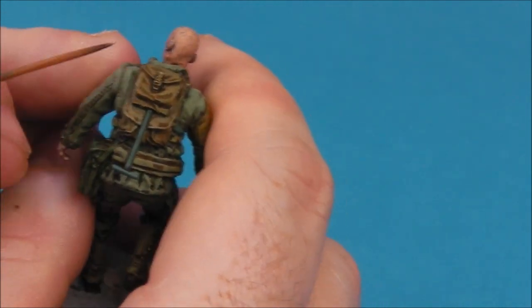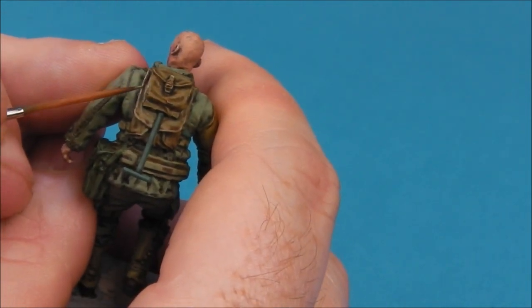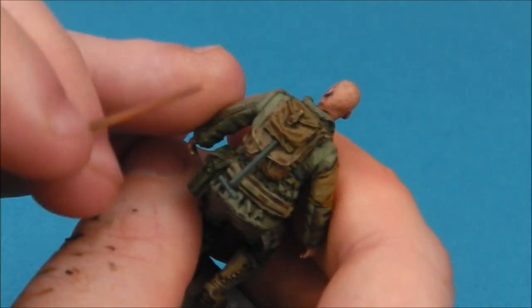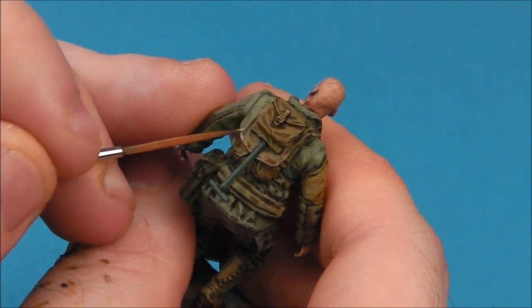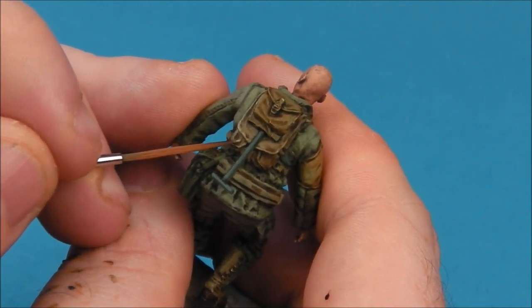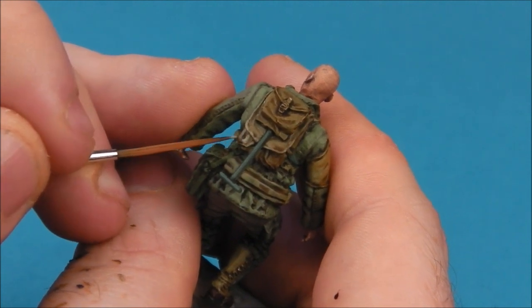So I'm going to start around the flap of his 1928 Doughboy backpack, and I'm just going to start by picking out the edge. And then I'm going to start working on the tops of creases and any other type of flat details that would not really focus or create much shadow.